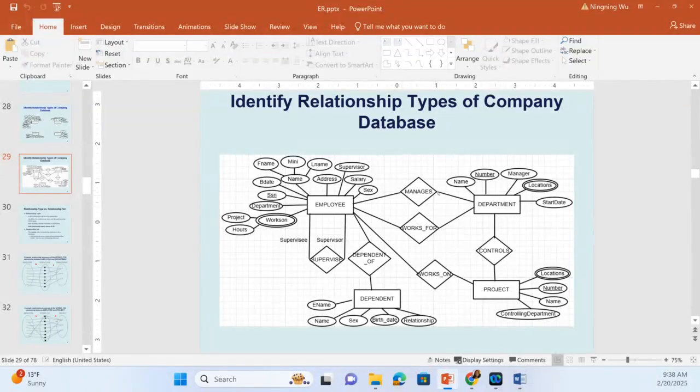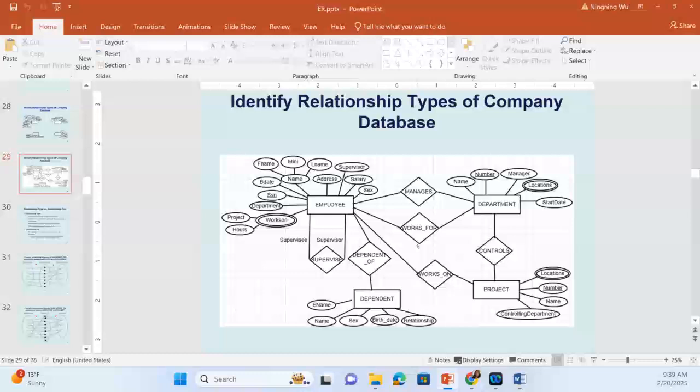So the degree of manages will be 2, okay? And works for is the same. Works for connects to the employee and department. So it has 2 legs connecting to different entity types, or even the same entity type. That means the degree of works for is 2.